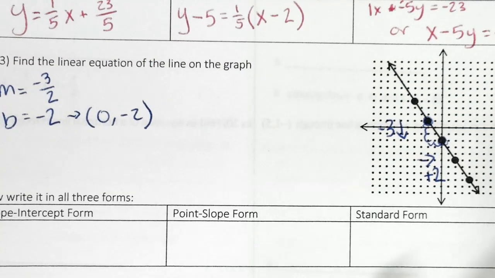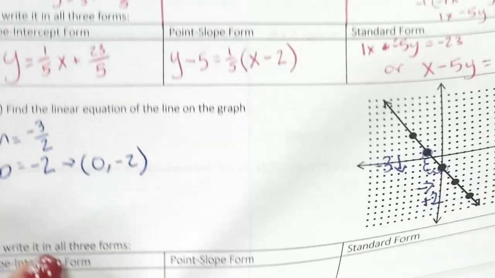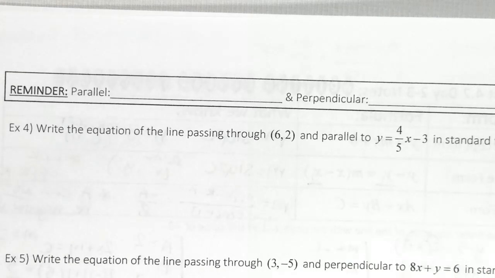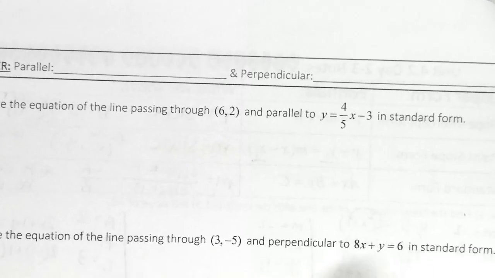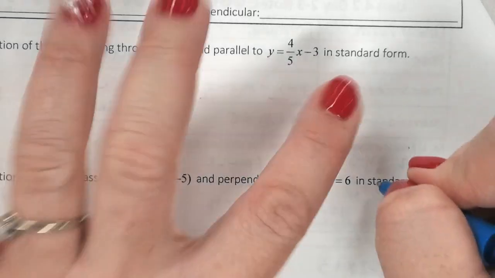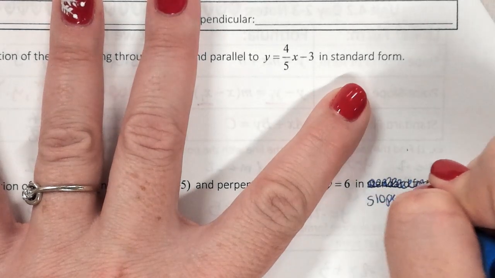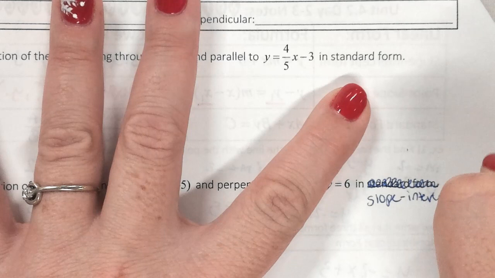Does that make sense? So don't make your life hard and pick a different point when you can literally use your y-intercept to make your life easy. Yeah? Cool. Okay, flip to the back when you're done writing that down. Okay, this looks like a lot, but we're not doing all three forms on these, and 5 of them are special cases, so they're super quick. Okay, so don't stress out. There is a couple things, though, I'm going to change on this. I want you on number 5, instead of it saying standard form, I want it to say slope-intercept form.